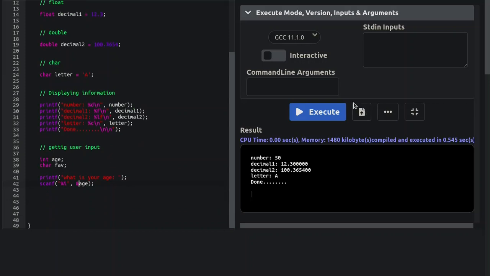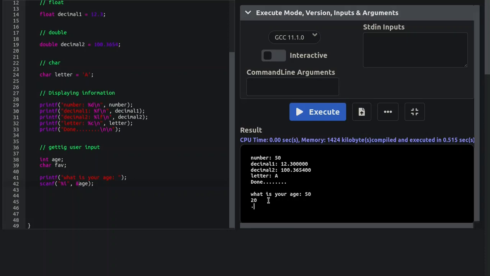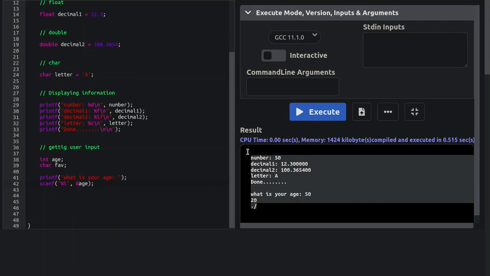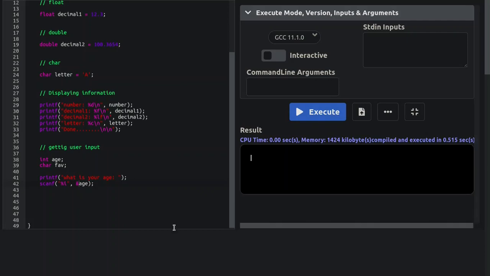Then if I run this, it runs, but if I say 50, there's nothing, right? And this brings us to this part. It wants you to provide the input before you even execute. I know it's complicated, but not that complicated. This is just this compiler, but then if you were to run it in your own compiler, it would have been just simple and straightforward. But in this case, since it wants you to provide the input first, we head over then provide the input, which is 20, and we execute.